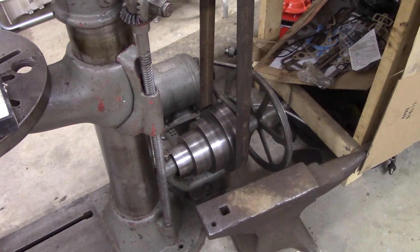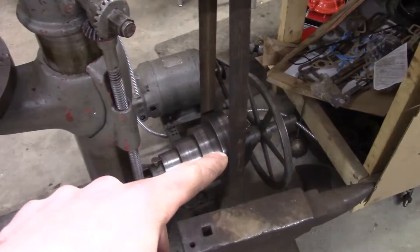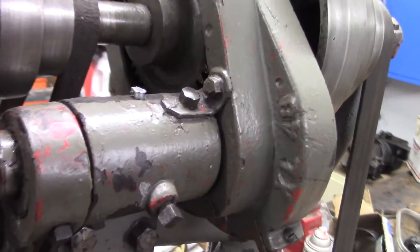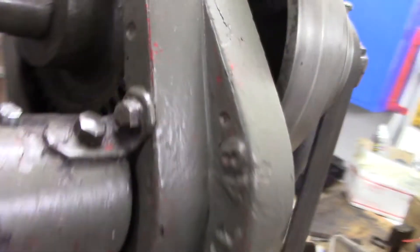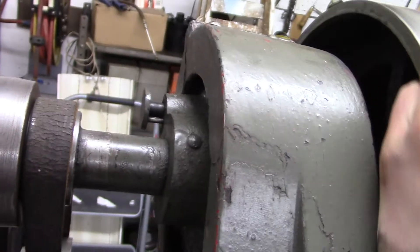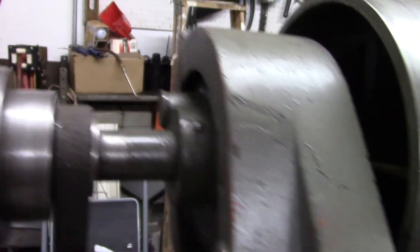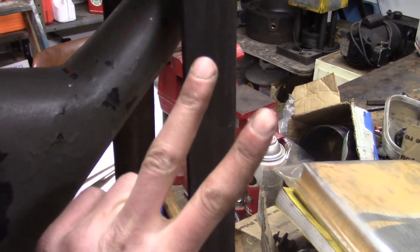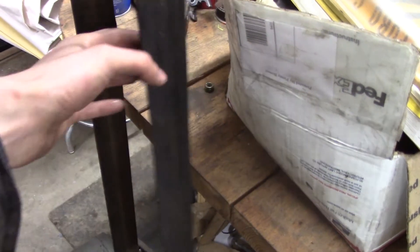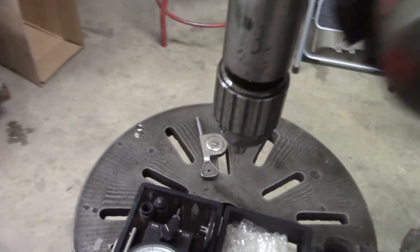So I'm going to start off in the highest speed - you can see we're on the largest driving pulley, the smallest driven pulley, and I'm going to take it out of back gear. Gears are now disengaged. I'll turn this pin so it clicks in and then just rotate the pulley until that clicks all the way in - now everything's engaged, we're in high speed. I also did relace the belt for the second time; if you watched my previous video you'll see I couldn't go in high speed because the belt didn't have enough tension, but now it's just right, nice and tight.